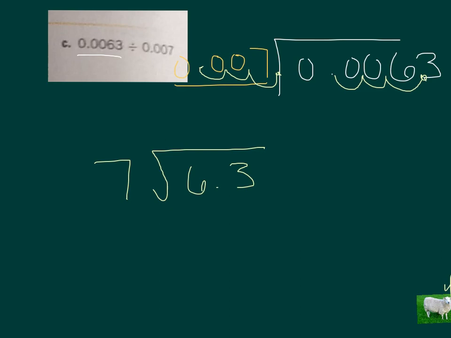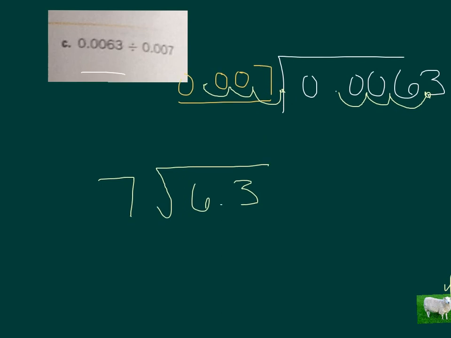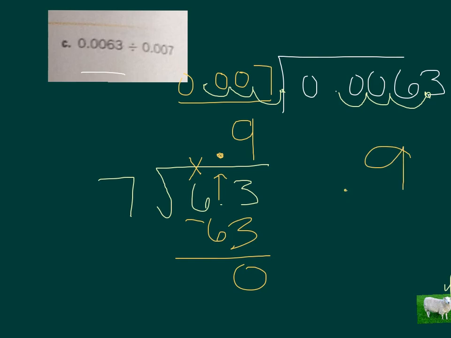And we know how to do this type of dividing. We did this last lesson. So our first thing is to bring up the decimal point. 7 cannot go into 6, but 7 can go into 63. 7 can go into 63 9 times. 9 times 7 is 63. Subtract it, we get a 0. So I know we're done. So my answer is just 0.9. If you wanted to put that 0 in front, that is okay too.